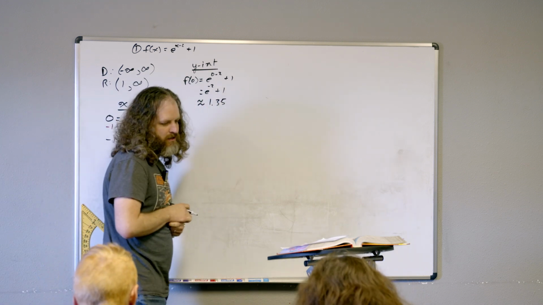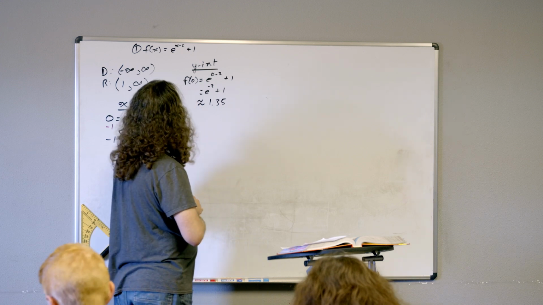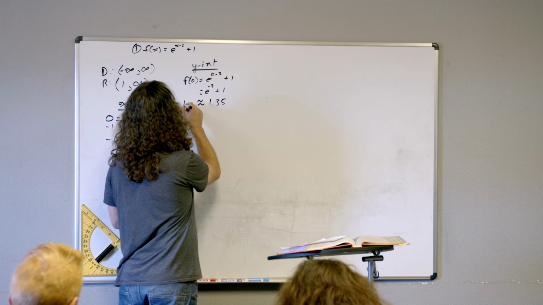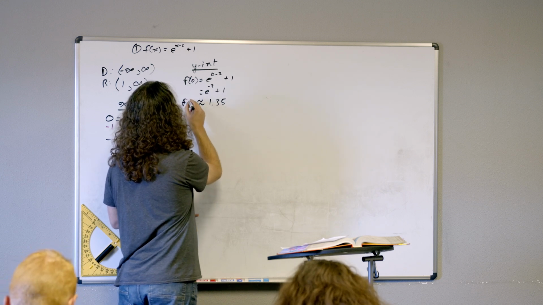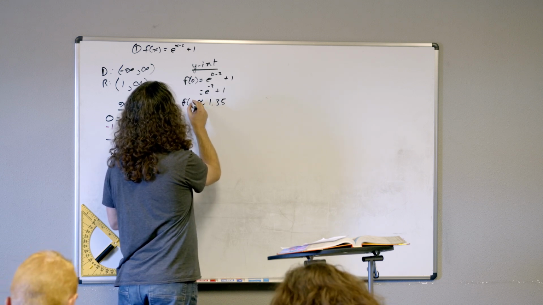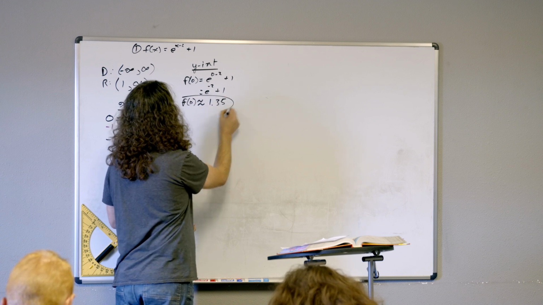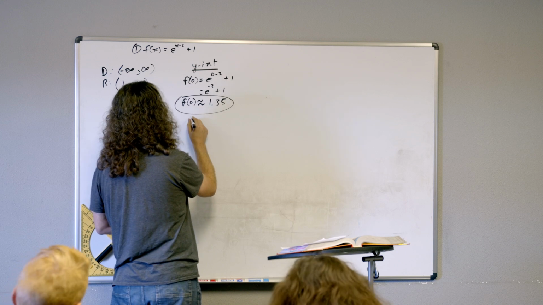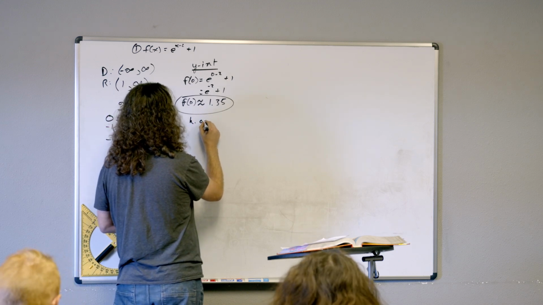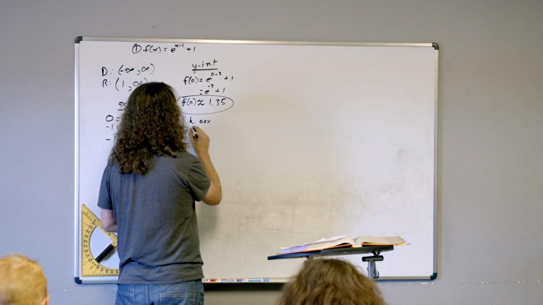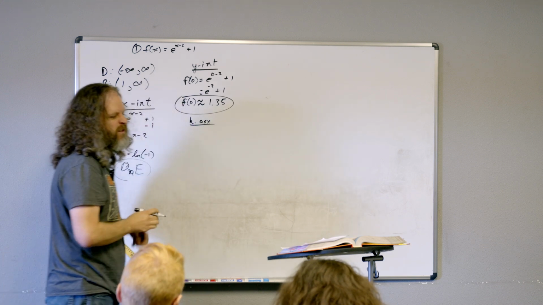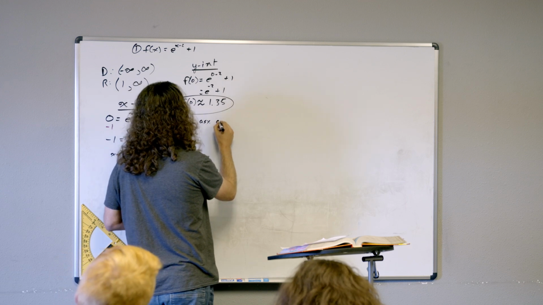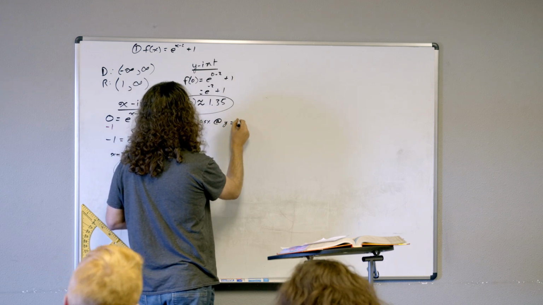1.35 is probably plenty good enough, yeah? Y-intercept, great. Next thing, it has a horizontal asymptote, right? What? Oh, wait. No, just kidding. Where is its horizontal asymptote? At y equals 1. That's true. y equals 1.